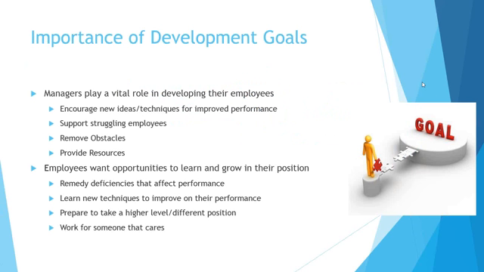Employees want opportunities to learn and grow in their position as well. They want to fix things and deficiencies that affect their performance. They are dying to learn new techniques to improve or make their job easier. And some of them want to prepare to take a higher level or a different position within the organization, and they're going to need new skills once they get there. But most of all, employees want to know that they work for someone who cares. So if we set development goals and let our employees know we're invested in you, we want to see you grow here at the organization, they're going to realize they do work for someone that cares.